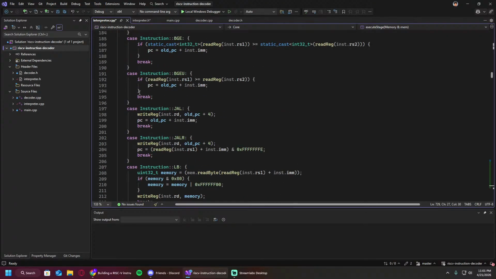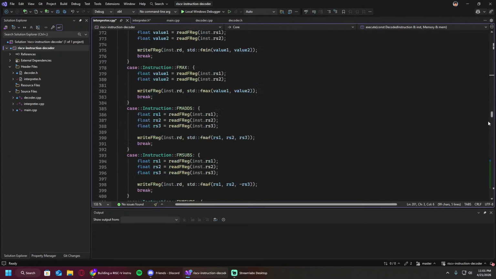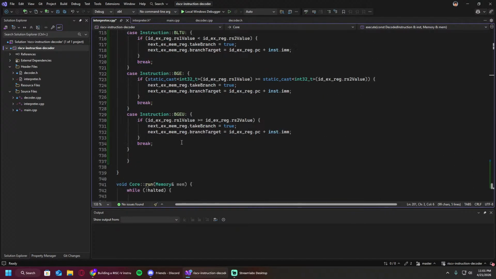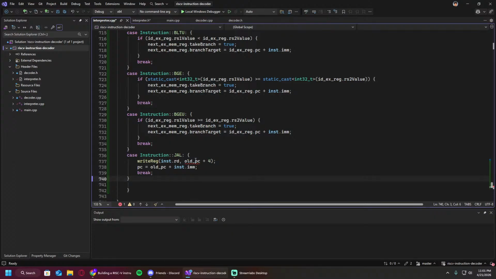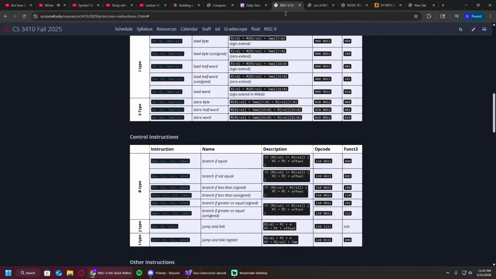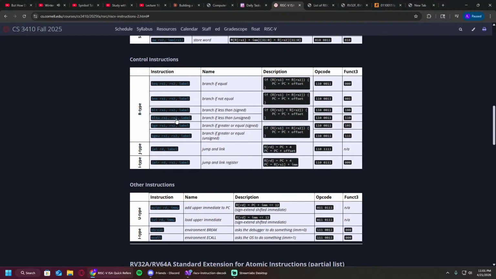Alright, JAL, jump and link. Let's do that one first. Alright, jump and link. So let me read the document for this again. Jump and link. So okay, setting the offset value for the label that we're jumping to into the destination register.